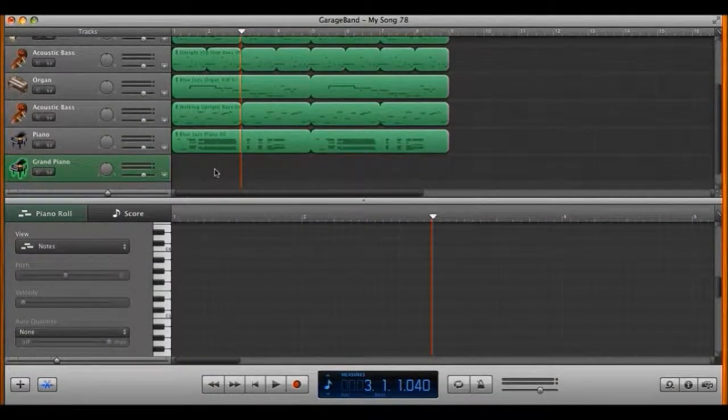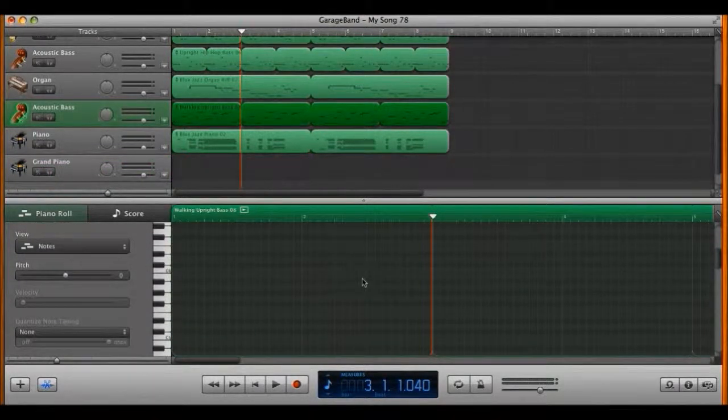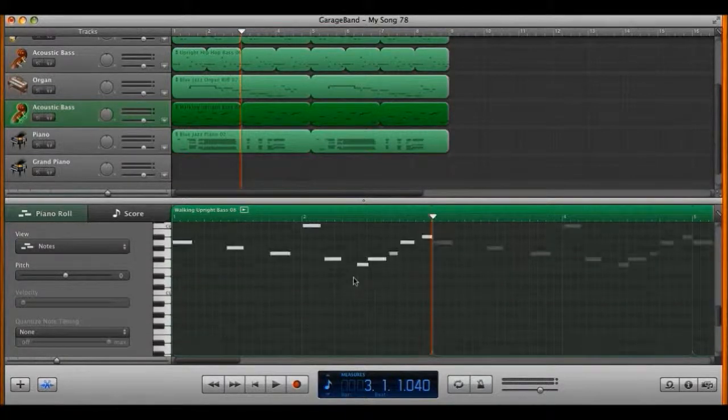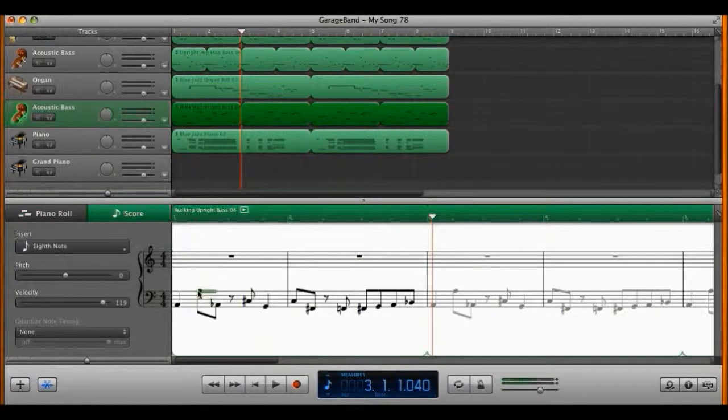Right now we are going to talk about pitch. Pitch is a fairly simple concept. What you do is pick up on your piano roll, and if you want to adjust the pitch, you just click on the MIDI note and go up or down. Easy as that. As well as on score, you can just go up and down. That was pitch. High pitch, low pitch, high pitch, low pitch, mid pitch. And there you go.